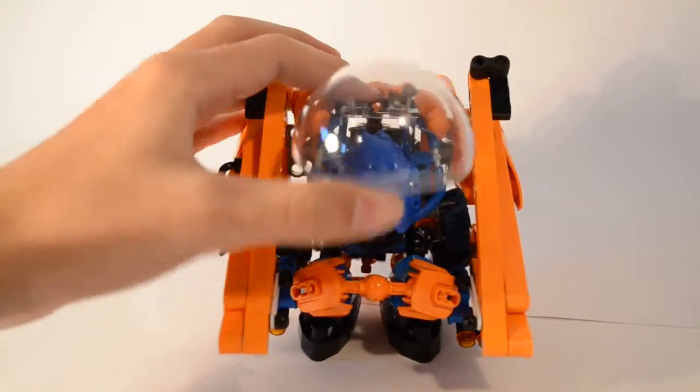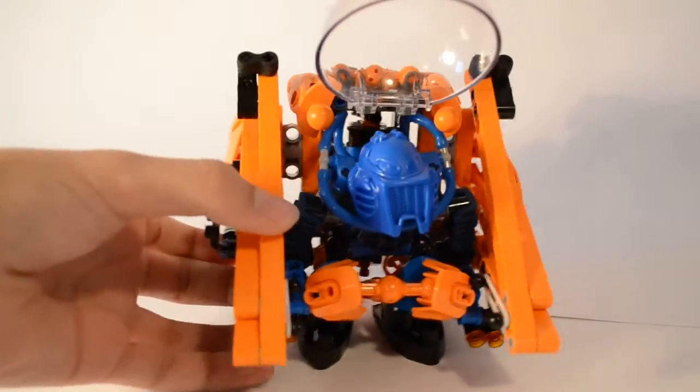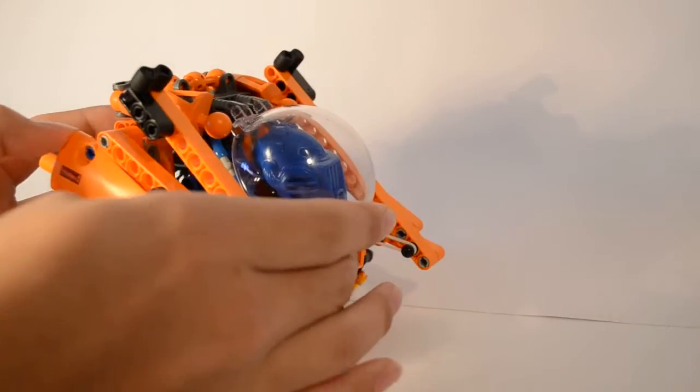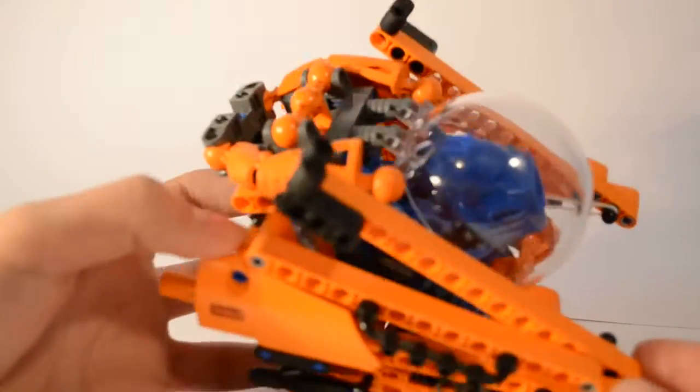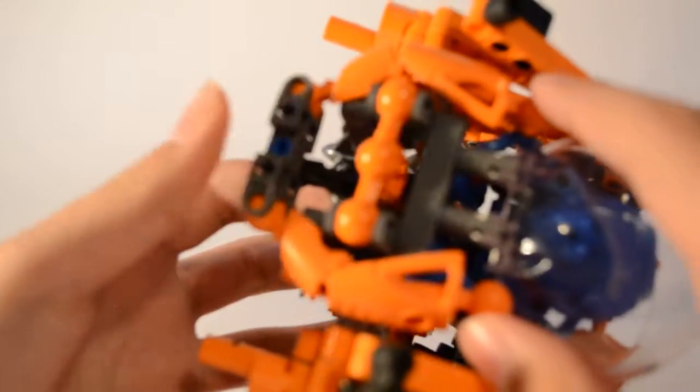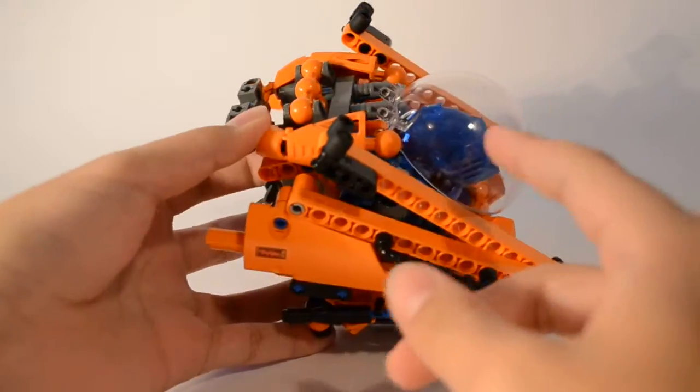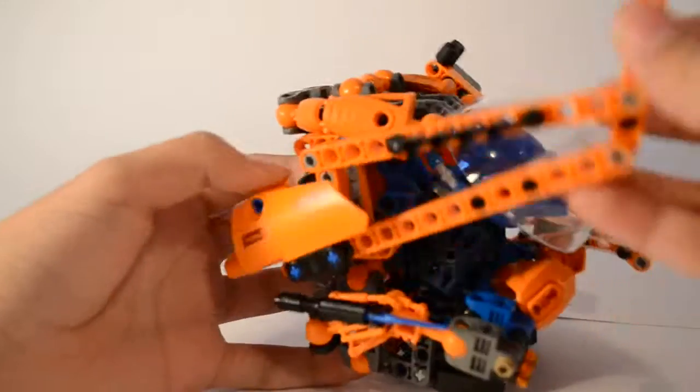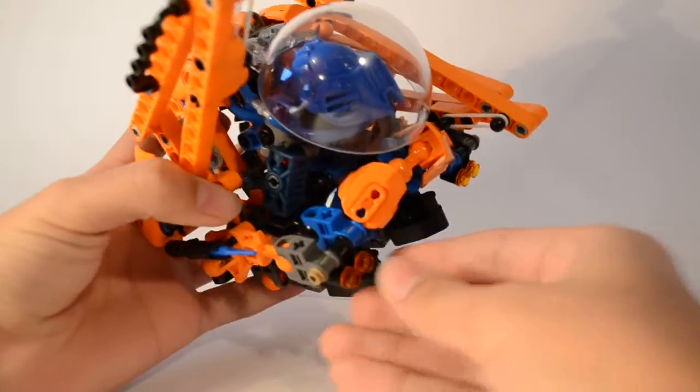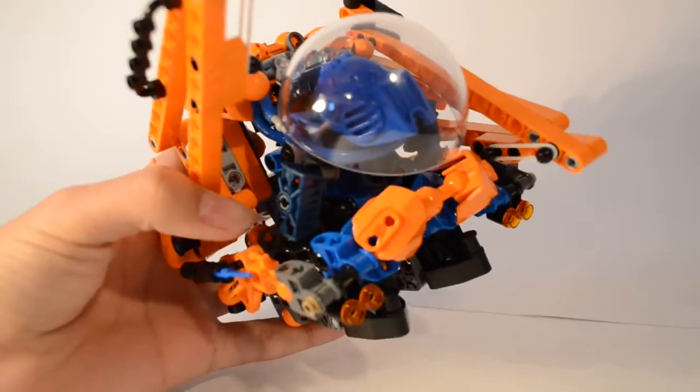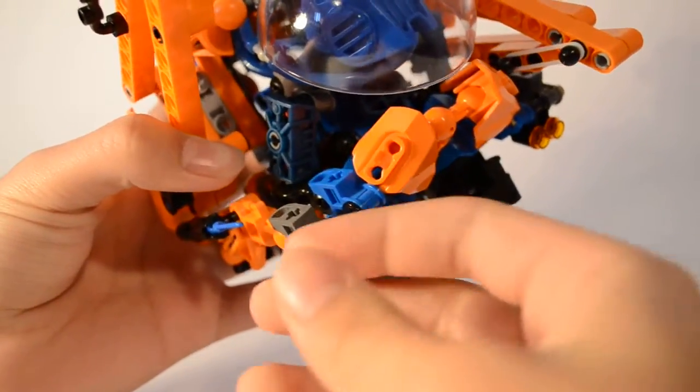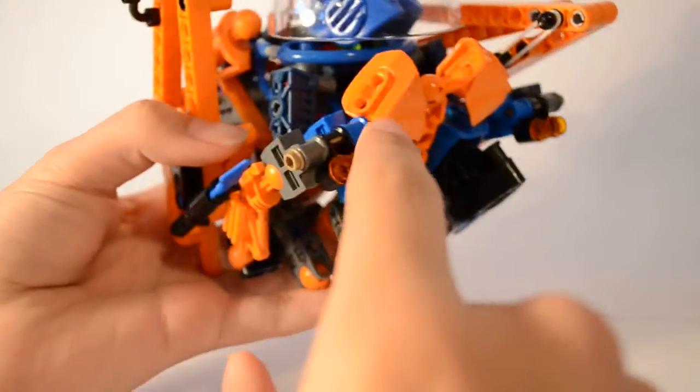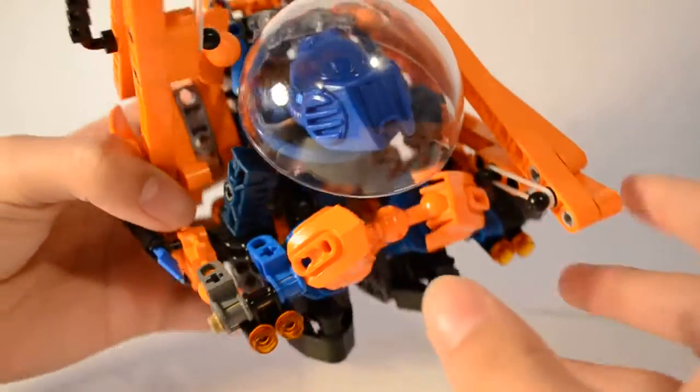Something interesting here is that you can open the glass so you can see the pilot's face in there. I'll take him out in a minute, but I'm just going to finish showing off the mini sub here. I use some Tahu Nuva legs here as armor, which is very cool. If I can just lift his arm a little bit, this is where he controls his submersible with these little things here. There's his hands and the lights so he can see along the dark ocean floor.